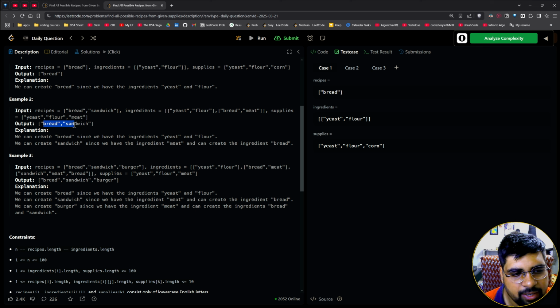So we'll output bread and sandwich. For our third example, we are given bread, sandwich, and burger, and for the burger, sandwich, meat, and bread. So we can make all three.